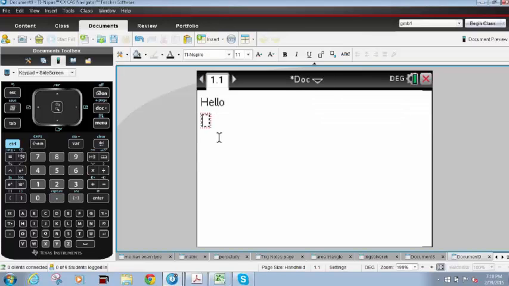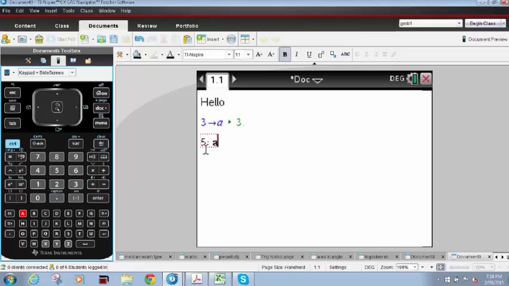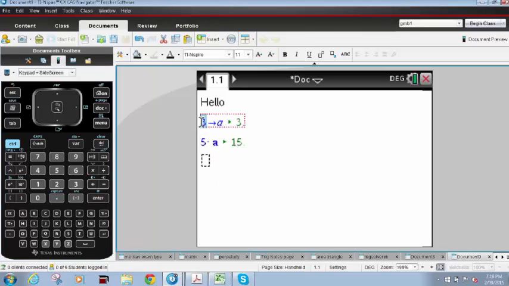So now if I say 3 and I want to store that as A and go enter, I can now just say 5 multiplied by A. Notice the A is bold because it has been assigned, or defined, or stored. So there it is as 15. And if I go back here and change that to a 7, that will automatically change that and keep it up to date. Now you might wonder what use is that, but you'll find it very, very useful. Let me show you an example of it.